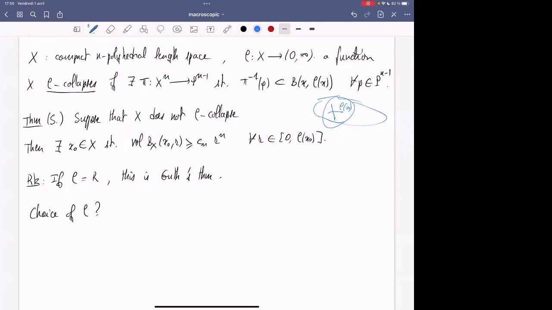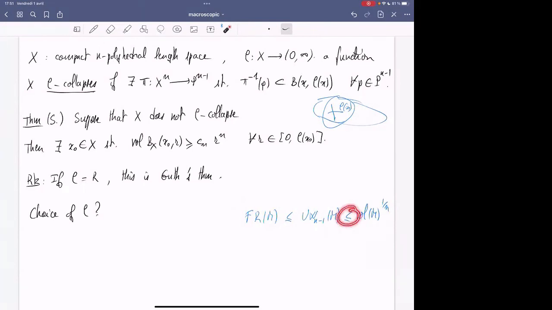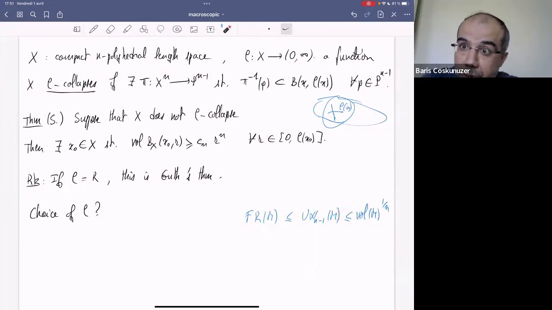So I think we know that for the filling radius you have this inequality, right? And that's precisely what Guth proved, that you have something like that. Let's see. What was known before from Gromov is this inequality there. Mm-hmm, this one. And Guth proved this inequality. Yeah, I am interested in the left side of the inequality. Do we know anything about the left side, not the other one? A lower bound for the Gromov filling radius. Oh, there? Yes.